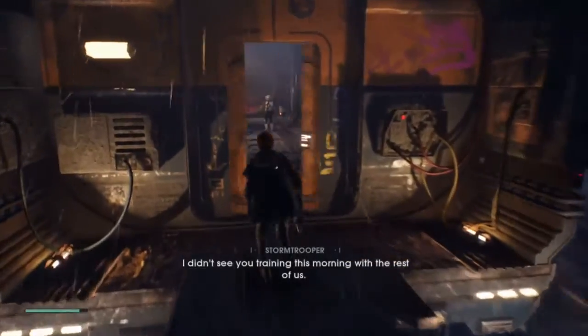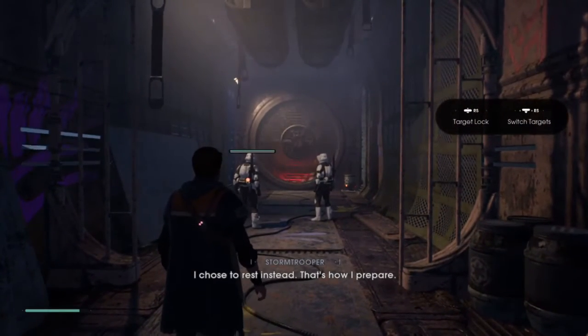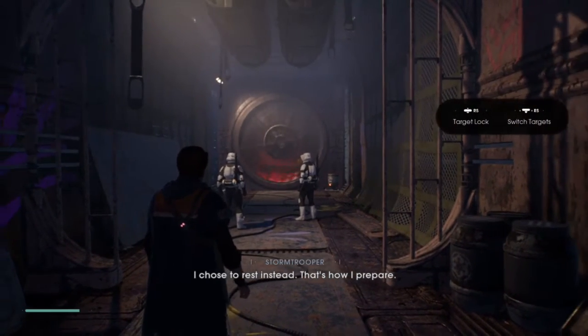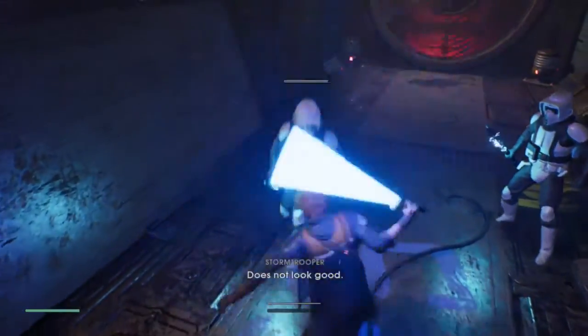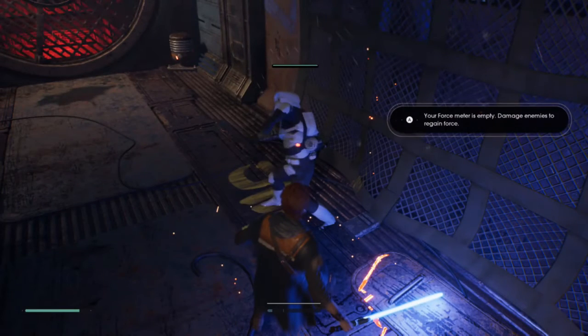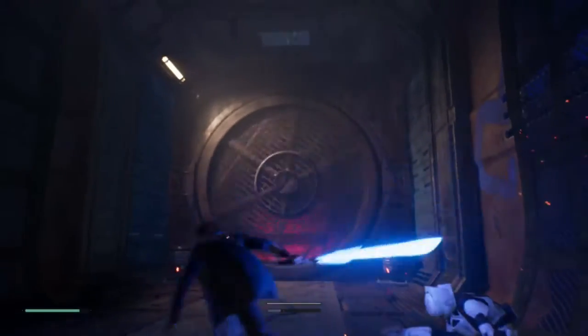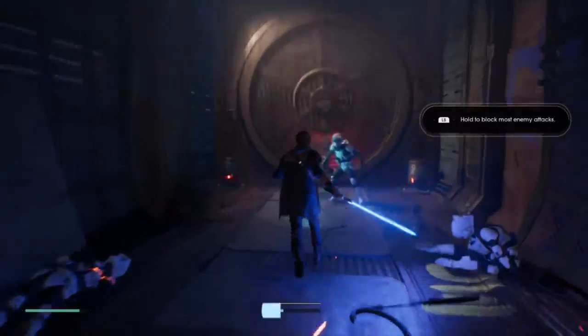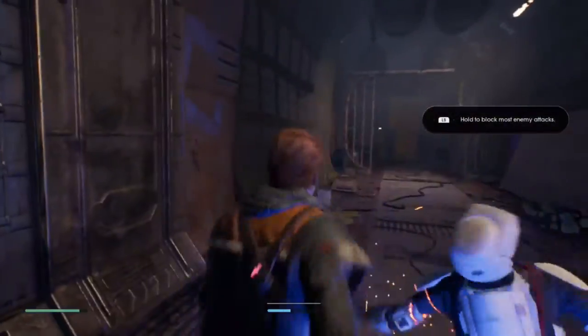I can jump this, right? Oh, I don't necessarily have to. I chose to rest instead. Target locked is RS. That's how you prepare for death. Eyes over there. Oh wait, I'm pressing the wrong button. Oh no, I did stop him. Your force meter's empty, damage enemies regain it. Okay. Oh, okay, so I didn't know I slowed them down. Oh!